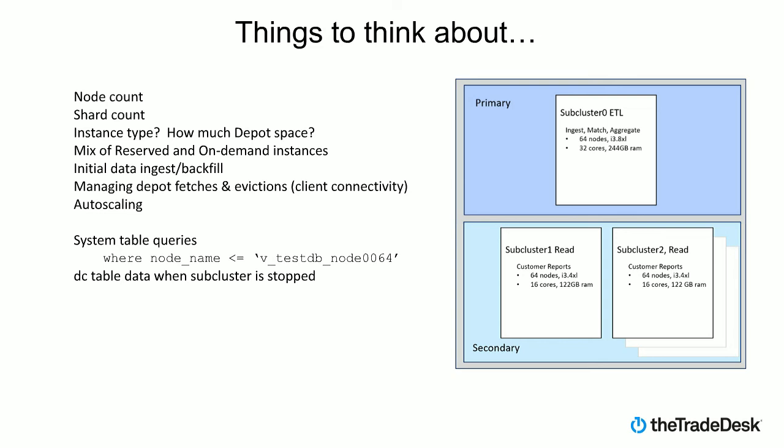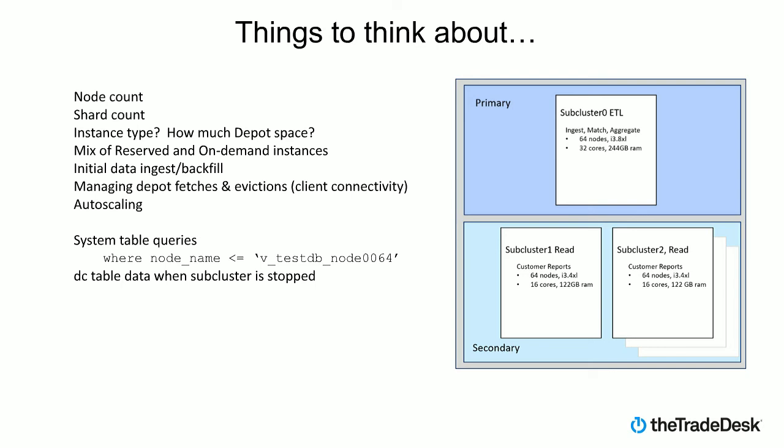We built this very simple tool that basically monitors the queue and stops and starts subclusters accordingly. We're hoping that we can work with Vertica to have it be a little bit more driven by the cloud configuration itself. So for us, following Amazon, we'd love it if we could have it scale with the AWS config.